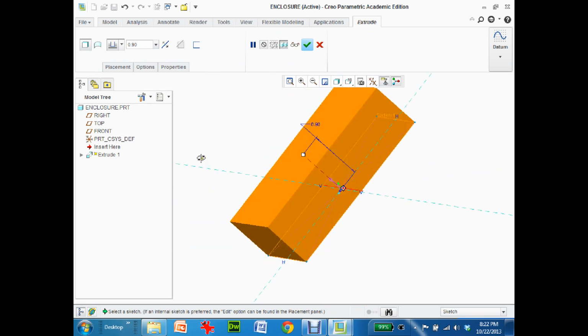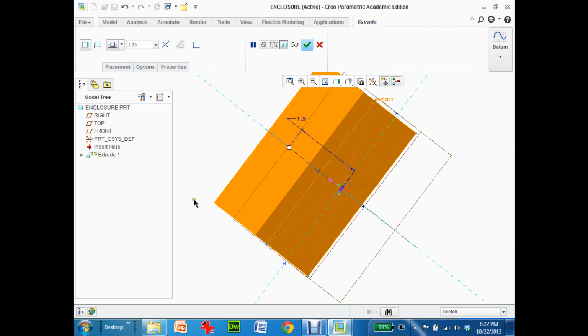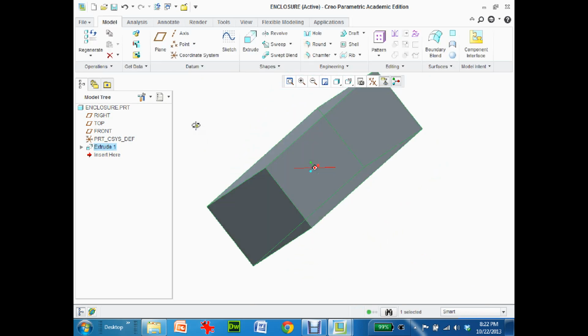What's going to happen now is it creates an actual box. Now your box might vary the height, but up here this is the height of the box, so I can change this to 1.25 for example, or I can grab the little white handle and drag it to the height that I want, or I could just select in here and actually change it. So I'm going to go back to about 1.25. Yours is going to vary between 1.5 to 1.75 inch high. So once I've got my basic box done, I click OK. Now I have my basic box.